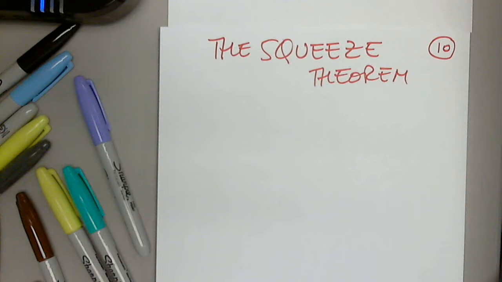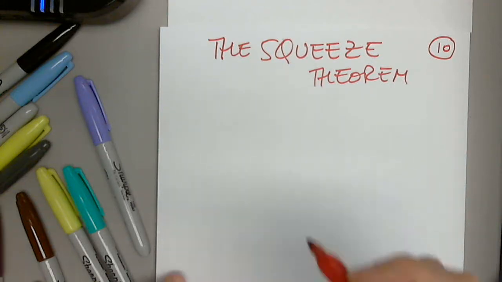That's step 1. Step 2, I calculate the limit of this and give me a number, as x approaches 5 from either side, or one side, doesn't matter. So let's say the limit is 10. Let's also say that the limit of this, when x approaches 5, is also 10. What can you say about the limit of the sandwiched function as x approaches 5 from either side, or one side, or both? It's the same. Right? That's the squeeze theorem. So let's take a look.